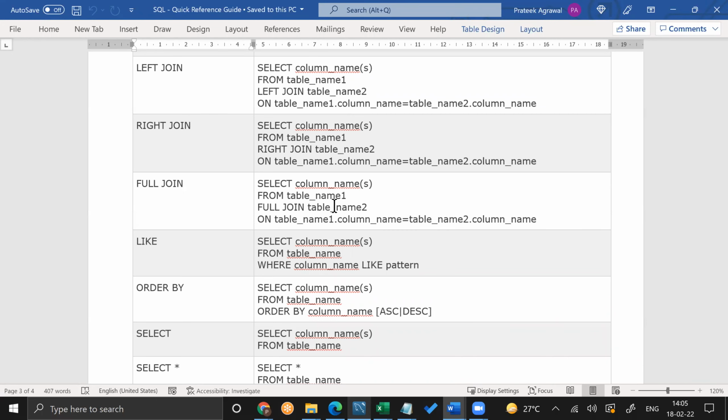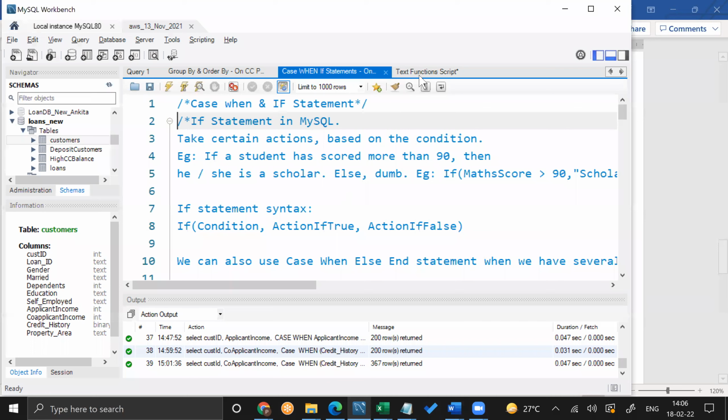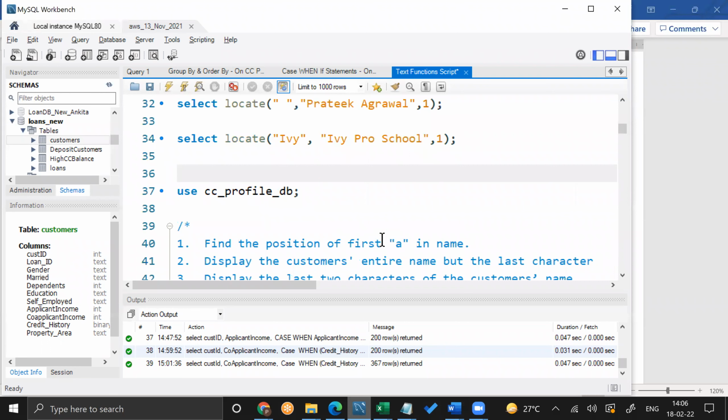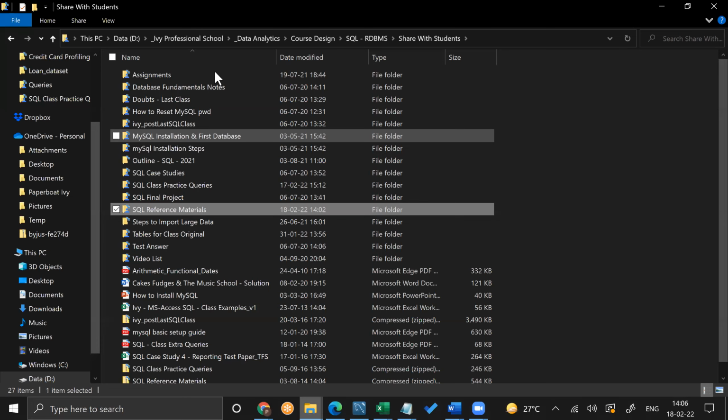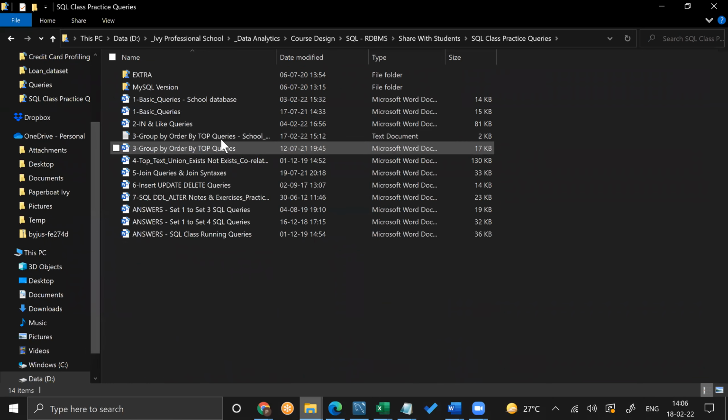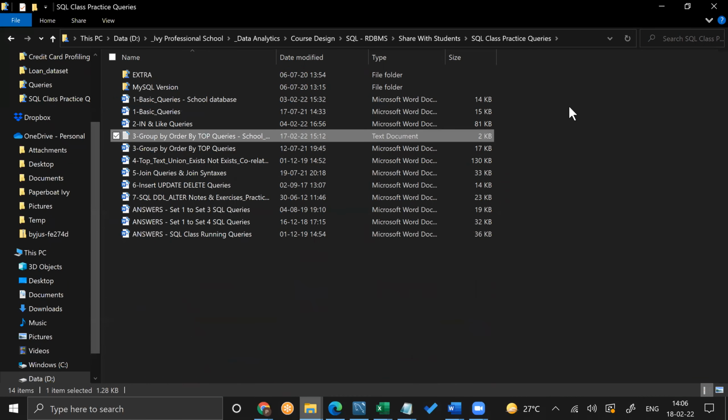Thank you. I have another question from the questions you have given yesterday. On text functions or on grouping ones? The group one, first 3 questions. This one?